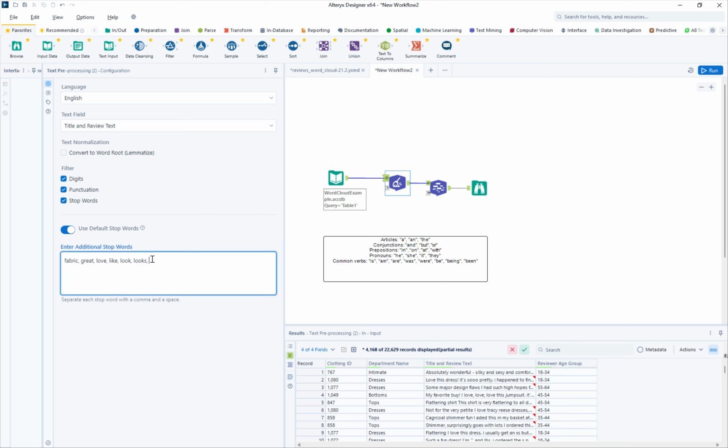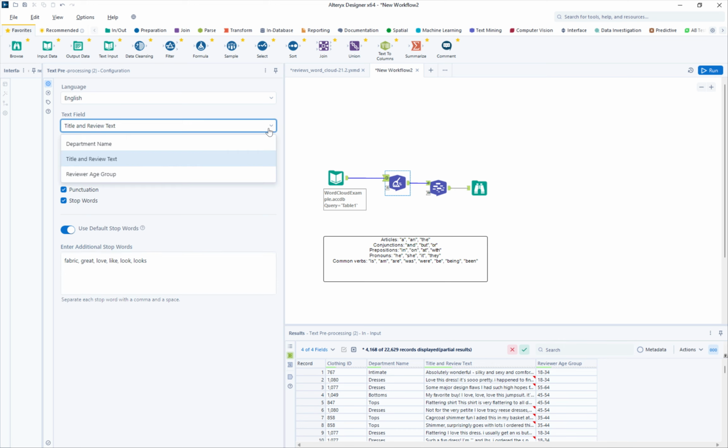You can always put a comma here and say something else too, but I'm gonna leave it as it is. But those are the additional verbs that I use that I don't want it to include in the word cloud. And here you basically select the corresponding column here. Once again, it's a very straightforward process.